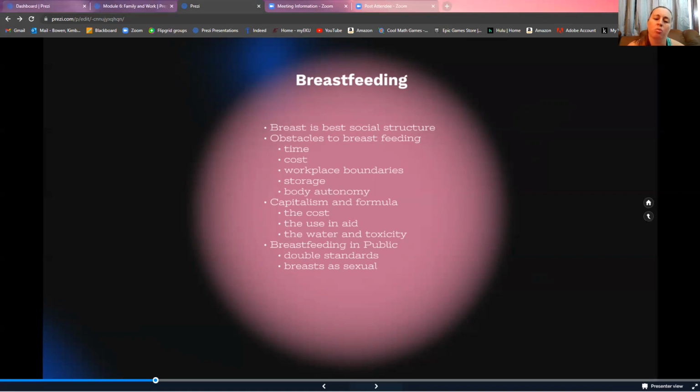So what ended up happening was there was a consistent messaging saying that this was going to provide a better kind of nutrition. It was going to provide more vitamins, you could put in the vitamin supplements that they needed, you could put in this. And really what scientists ended up finding out was that even the best kind of formula is lacking in some of the most essential parts of what breast milk has to offer for infants.